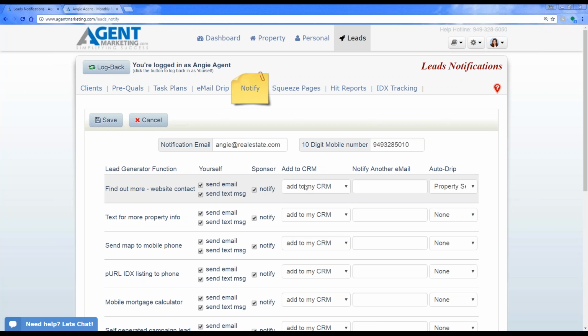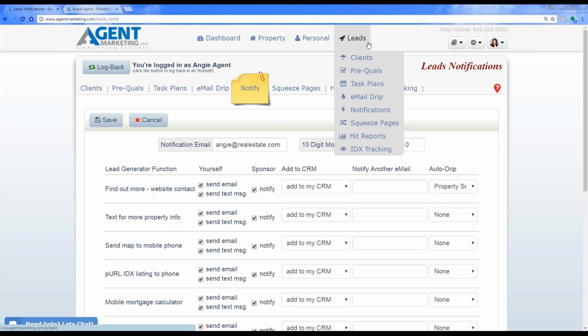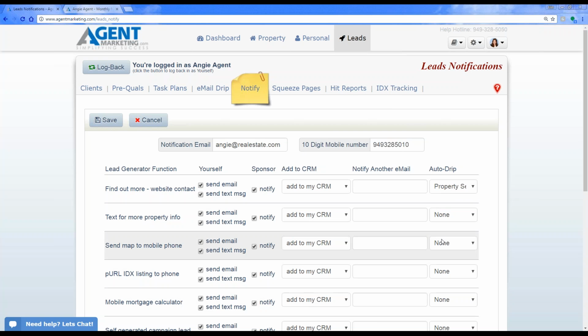I highly recommend when you get your leads to follow up with them instantly regardless, just because you got a hot lead, so you would want to follow up with them right away. But I know that we're not all available at all times, so you can put them on an auto drip. So that's what that means through the notification section. Under your leads tab, go to notifications, and you'll see here that you can put them on an auto drip. So that's no problem at all.